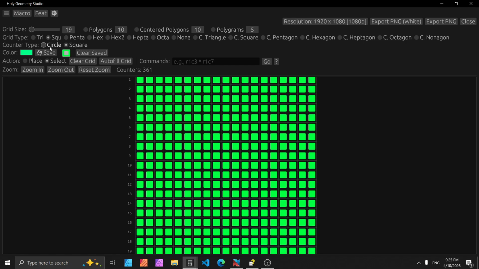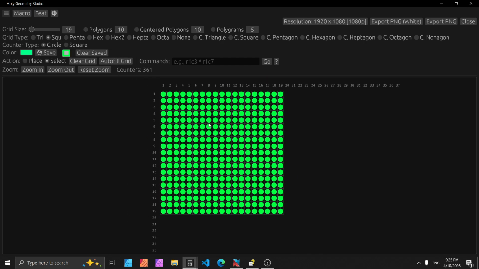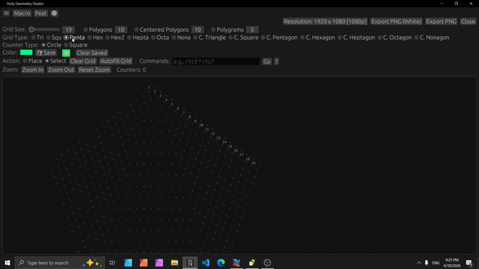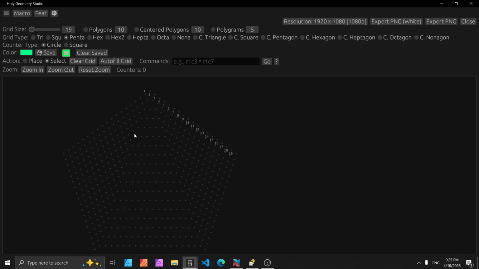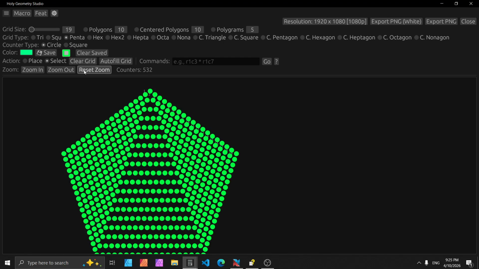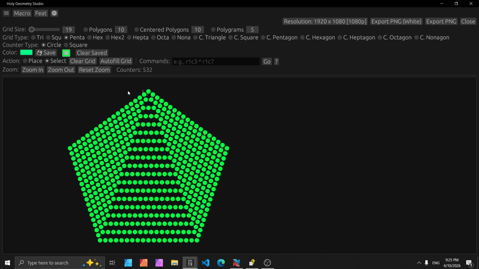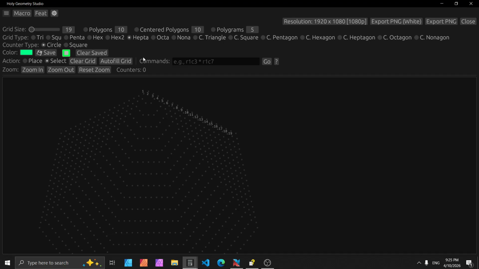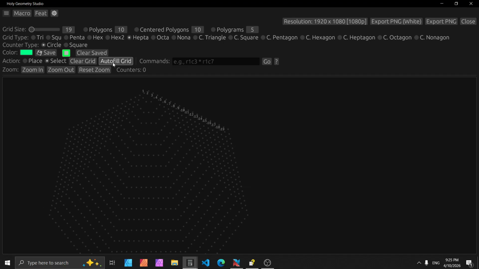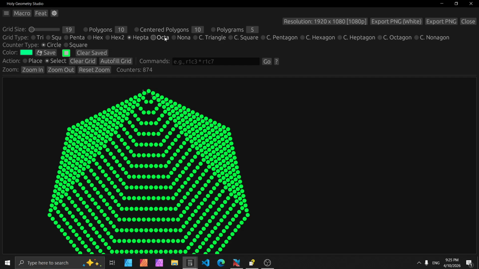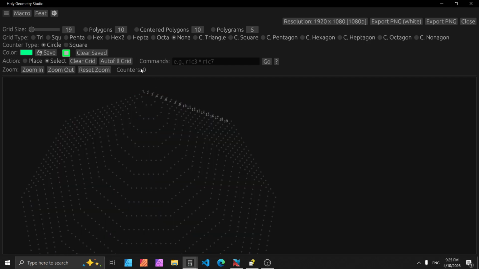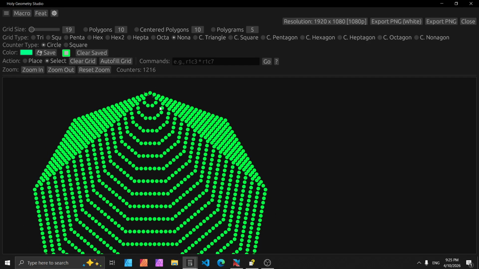You can select either circle or squares, but we're gonna use circle because that's standard. And if I want the pentagon, that is 5 sides, I can do this at any order as usual. Hexagon, that is 6 sides. Heptagon, that is 7 sides. Octagon, that is 8 sides. Nonagon, that is 9 sides.